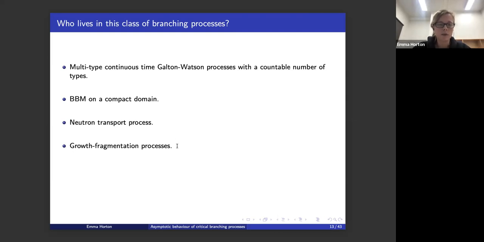And then finally, growth fragmentation processes, the last example that I'll talk about. Jean Bertoin at ETH, Alex Watson, who's in London, and Denis Villemonnet in Nancy have done a lot of work in this area, to show that we also have this leading order behavior, this Perron-Frobenius type result, for growth fragmentation processes. In this case, the offspring distribution is completely non-local, because a particle can grow according to your favorite Markov process, and then at some rate, which can depend on the size of the particle, the particle splits into two. We have new particles of size y and x minus y, where y is positive. So the new offspring have a completely different size to the parent particle. This is why it's non-local.